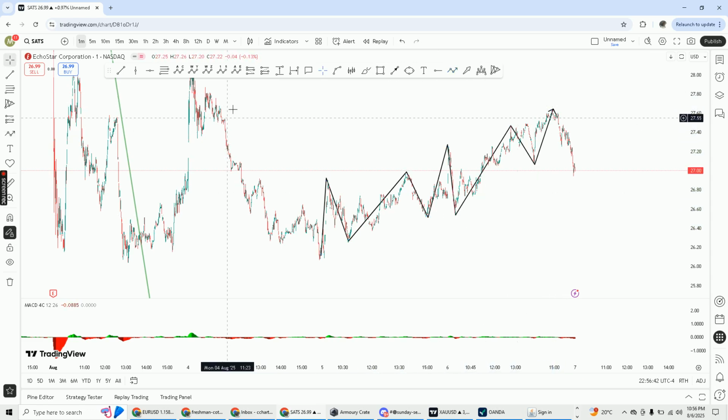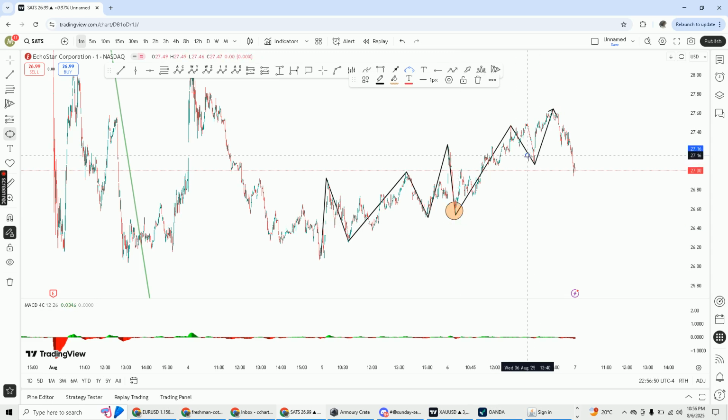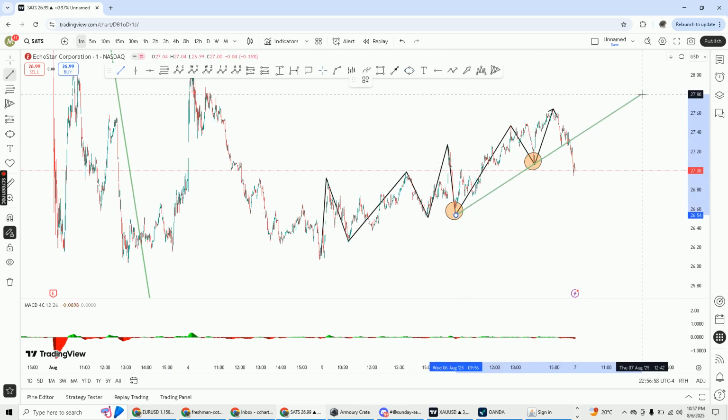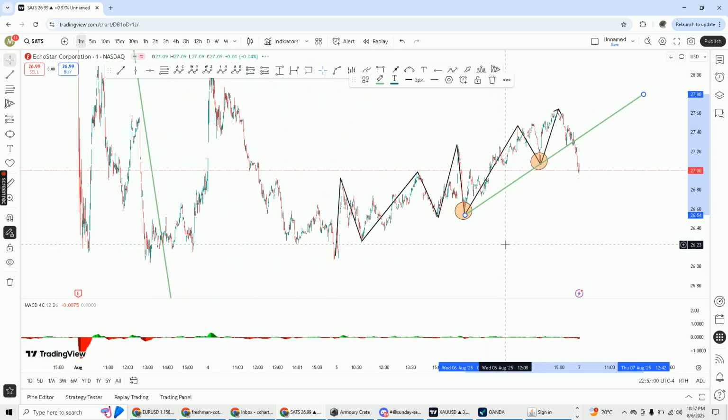So where are you going to draw your trend line? Where are the two bottoms that you're going to draw it at? I'll show you right here, right here. Those are the two areas where you're going to draw it. So take your trusty little trend drawing tool and you go like this. That's the trend. But that's as it is now.